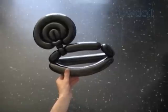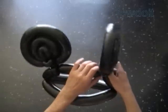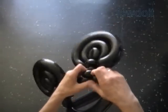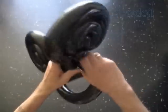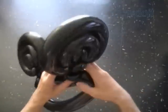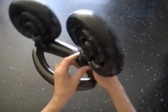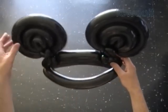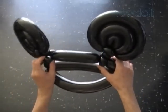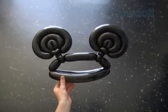In the same fashion we attach the other ear — simply lock the last two bubbles of the ear between the fourth and the fifth head bubbles. Fix all bubbles in proper position. Congratulations! We have made the Mickey Mouse hat. The front and the back side of the hat look exactly the same.